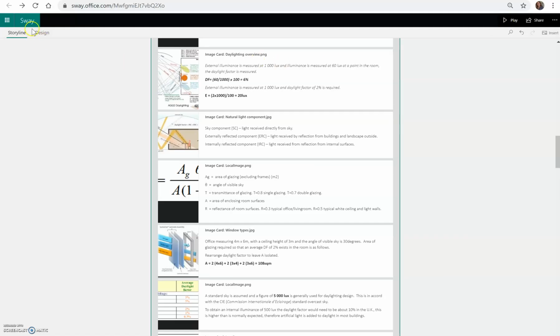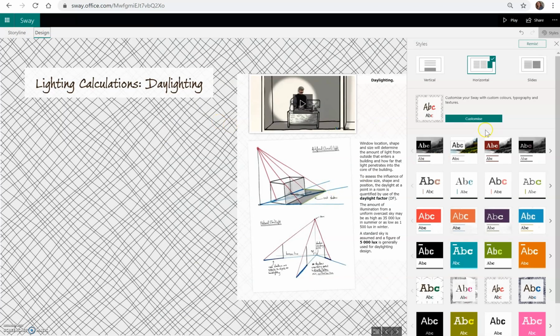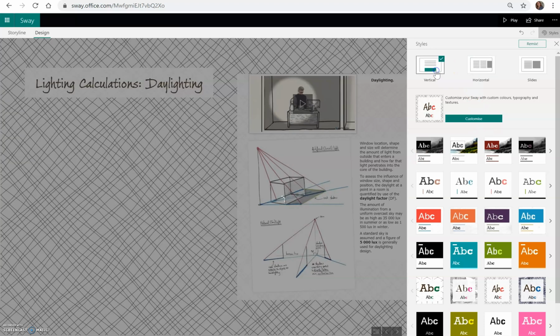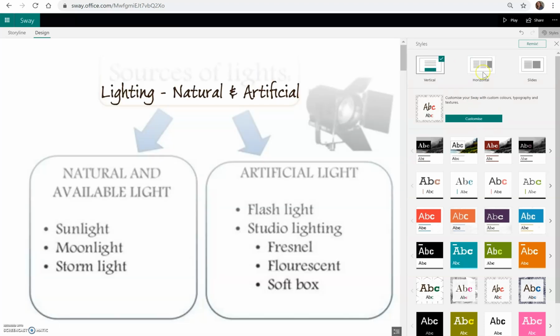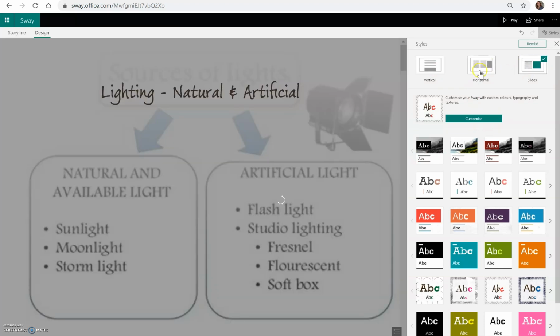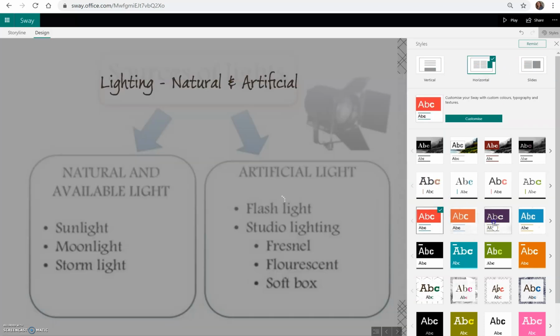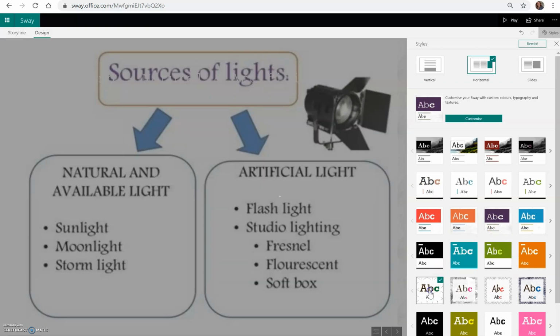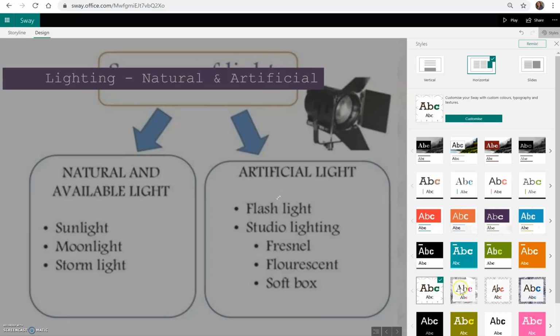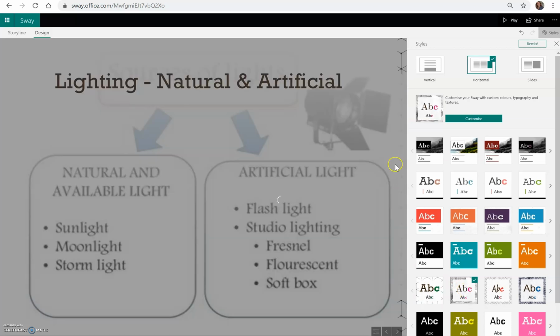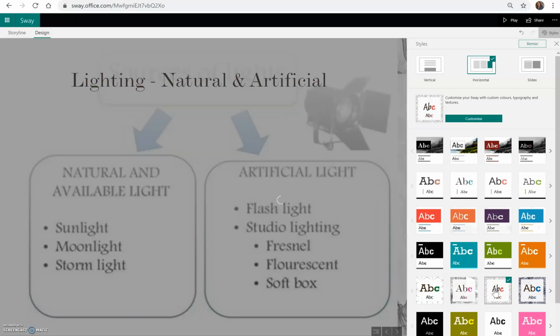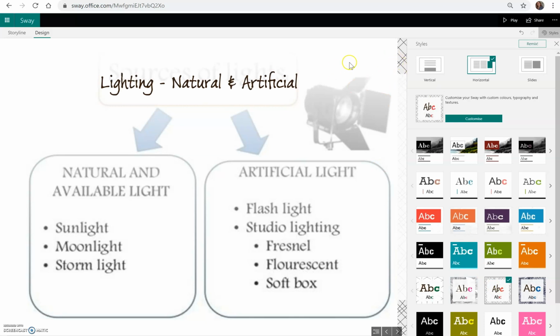Yes, I can. If I go to design, so next to storyline, I've got design. If I now go and look at customize, I can look at vertical, so what that means is it will go from top to bottom. Slides just means it'll come slide after slide. And then all of these options down at the bottom, I can change colours, I can change backgrounds. And it shows you what they're going to look like when you click on them. So if you click on that one, I had it on that one, you'll see the background changes.